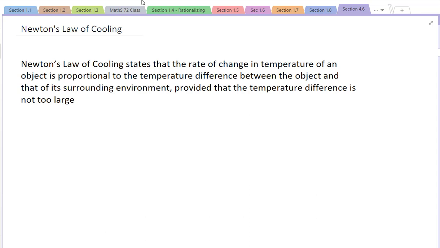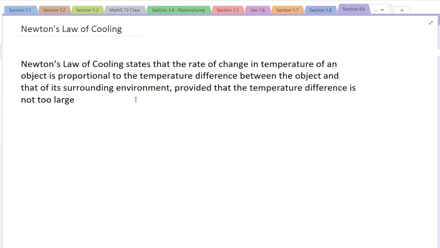So if you happen to be camping and you use a Dutch oven, and the temperature outside says like 50 degrees, but the temperature inside the Dutch oven, where you're making, say, pizza or brownies, could be anywhere from 350 to 400 degrees. Now, if you take that out and put it in the 50-degree weather outside, that's going to cool a lot faster than the pizza you take out in 70-degree weather inside a home.